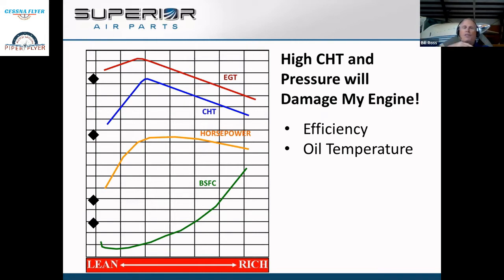All the oil companies, all the engine manufacturers that I'm aware of, really would like to see 180-degree oil temperature sustained for cruise flight. If your aircraft engine is not running at 180, then you could be running it too cool. You could be running it at too low a power setting. You could be leaning it too aggressively, too far past peak, or you may not be leaning it enough. But oil temperature is very, very important, and we need to get it to 180 to cook the unwanted acids and water and things like that out of the oil.